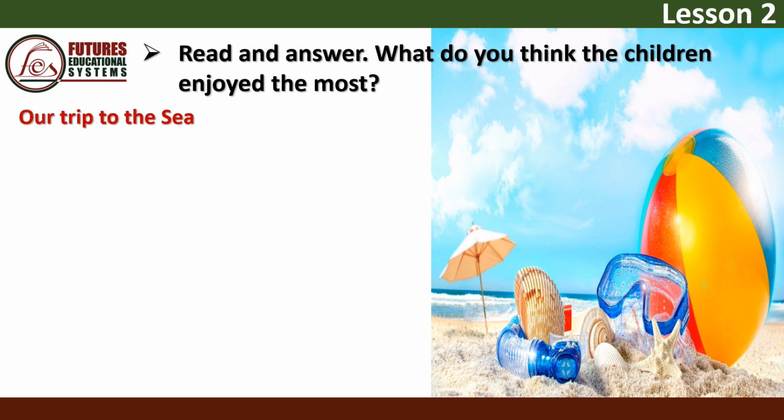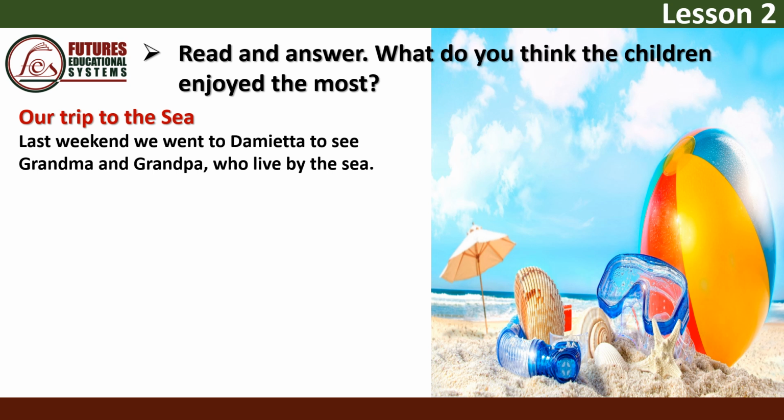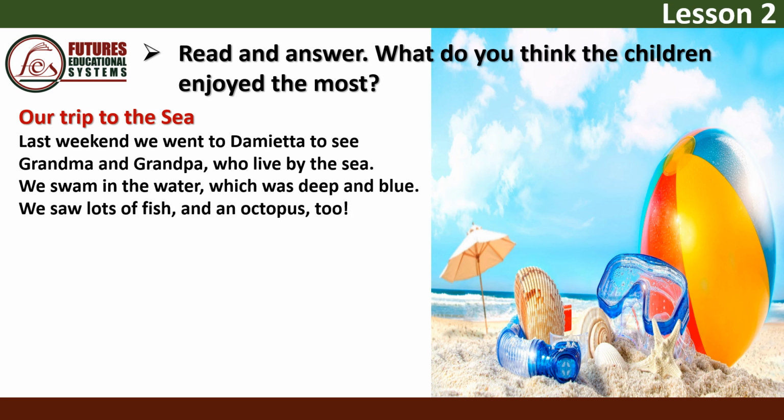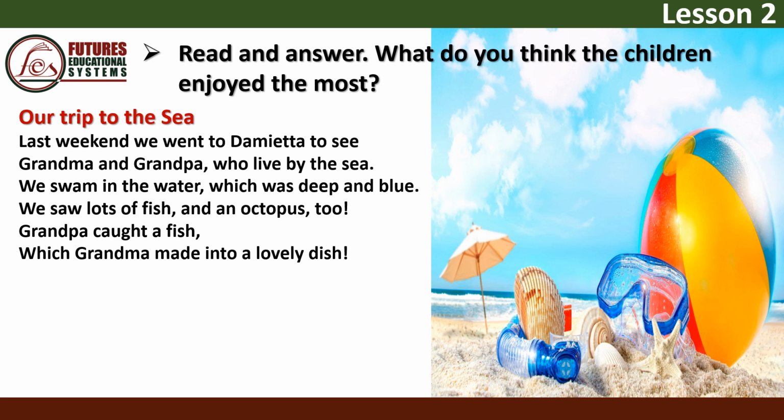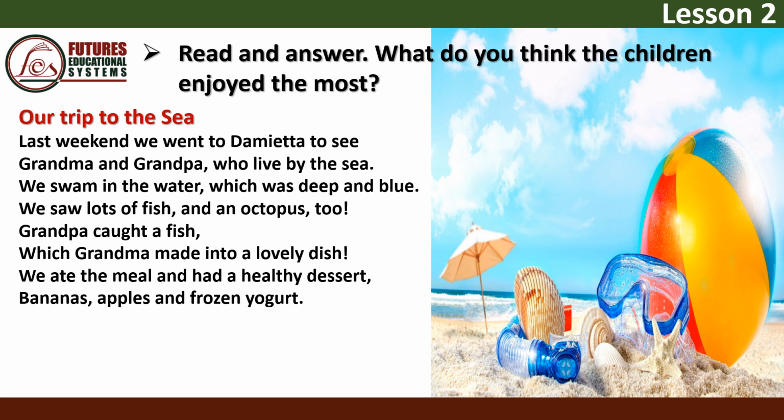This is the name of our poem, Our Trip to the Sea. Last weekend we went to Damietta to see Grandma and Grandpa who live by the sea. We swam in the water which was deep and blue. We saw lots of fish and an octopus too. Grandpa caught a fish, which Grandma made into a lovely dish. We ate the meal and had a healthy dessert, bananas, apples, and frozen yogurt.